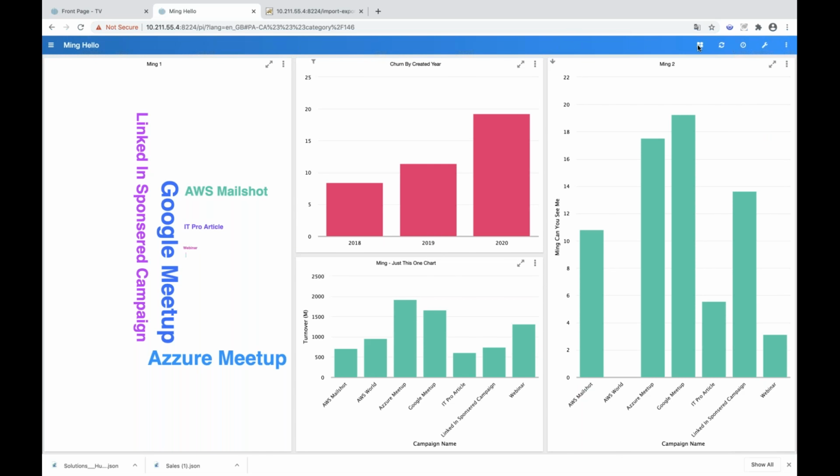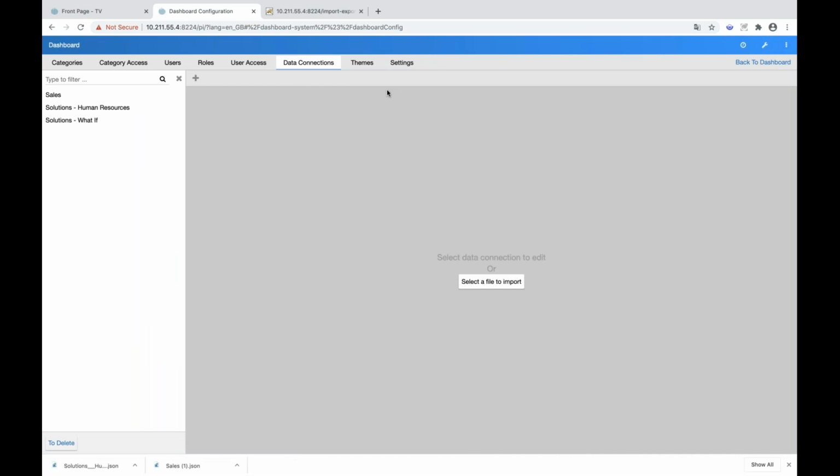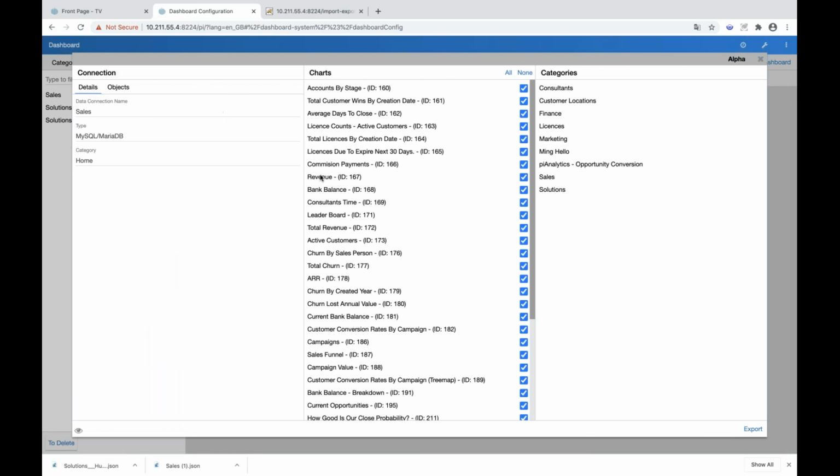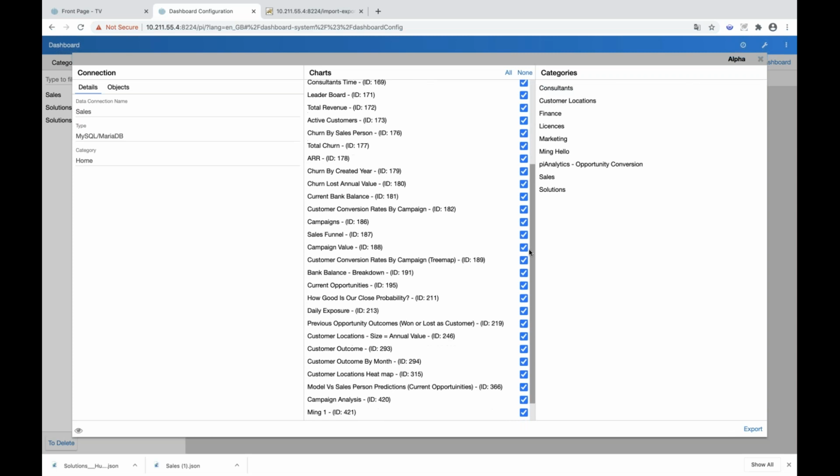And what I am going to do is make sure this time I don't upset Ming again. I'm going to save my default layout before I do the export. Now when I go to the wrench and do the export here, where so far I've just been hitting the export and not worrying about anything in particular, what I'm actually going to do is select just this one chart. So sometimes you don't want to ship an entire data connection. You just want to ship one or two elements within here. And particularly that was a requirement that we fed into the new import export: sometimes it's just a page or sometimes it's just a chart that you want to export.